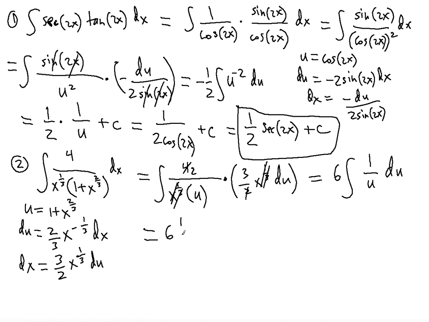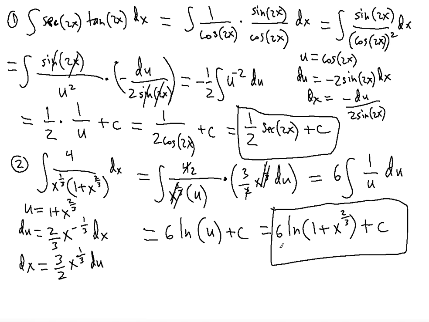So we will get 6 ln. Now let's see, will we need an absolute value for the input of u? So u can only be positive, right? Because in the end you will still square it. Suppose the x is negative, but you will still get a positive, right? So we don't need an absolute value. So 6 ln u plus a constant, that will give you 6 ln of 1 plus x to the 2 over thirds, right? We're substituting back to x, plus a constant. So there goes your antiderivative for this problem.